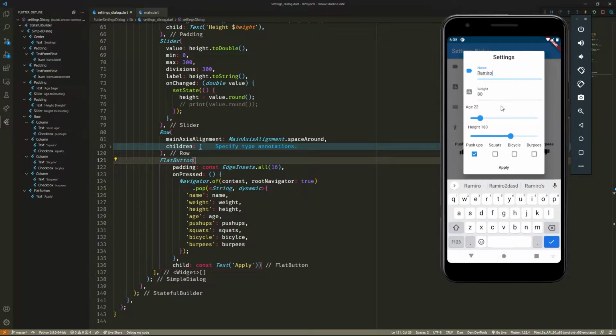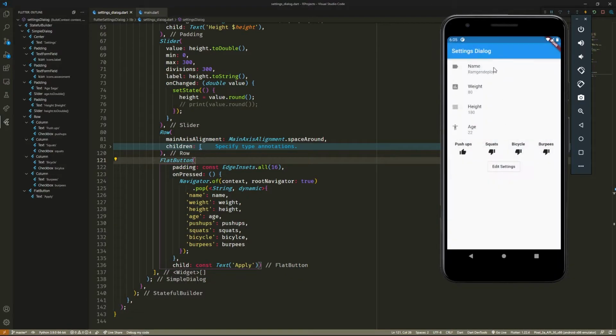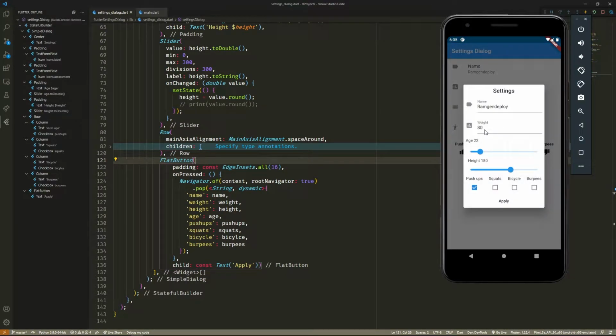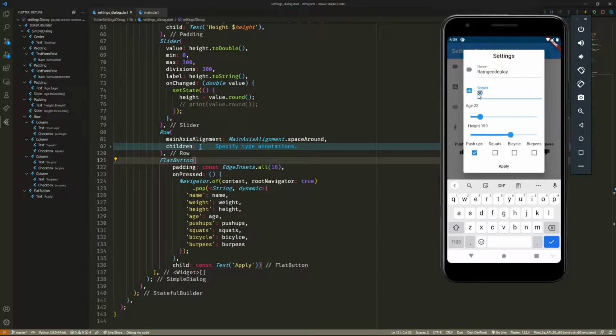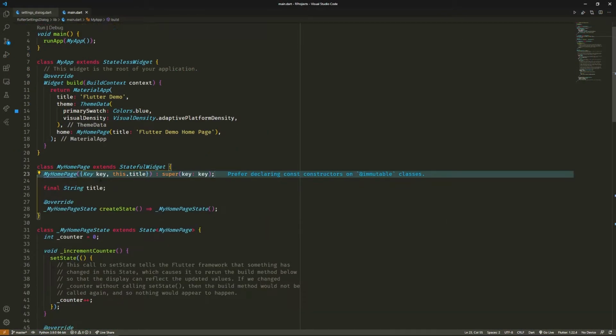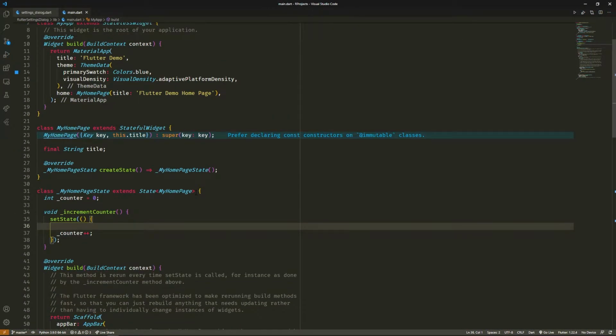You're going to make a settings page and then a dialog to edit those settings. Since the dialog needs to change while we are editing, we're going to have a state for it. So we're going to use a StatefulBuilder for that. Then we use the navigator widget to pop the dialog and return the new data. So let's start. We create a basic app with Flutter and we delete the basic stuff.